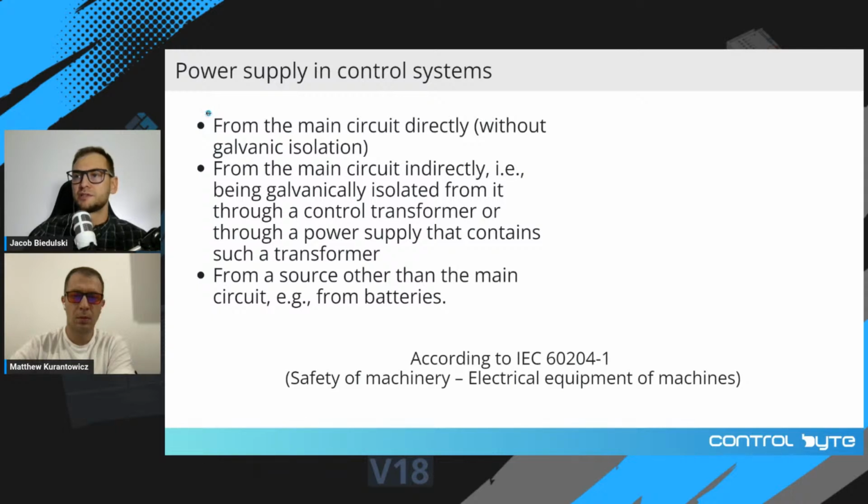So you can power your control circuits from the main circuit directly without galvanic isolation. You can power the control system from the main circuit indirectly, where there is galvanic isolation from the power supply, and you can use other source of power, for example batteries, where you do not connect your control system directly to the power supply's power source.